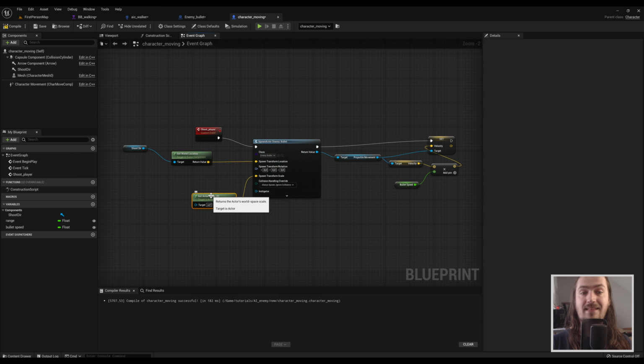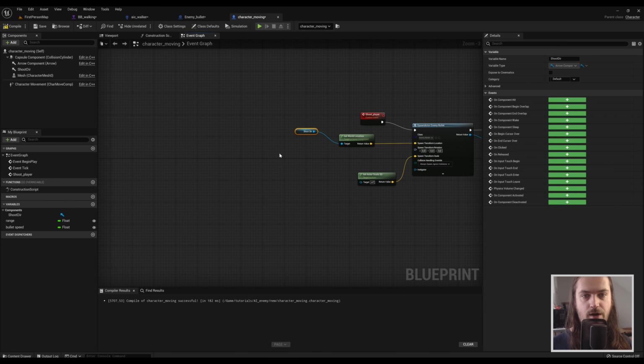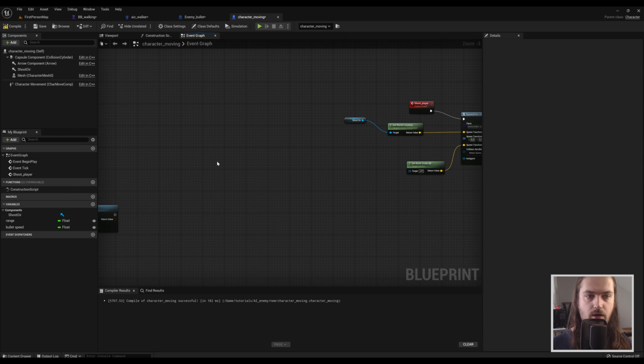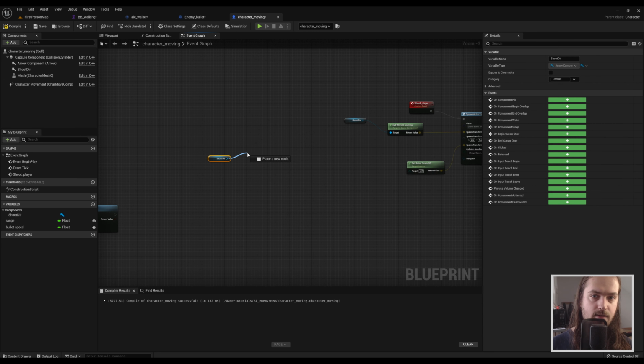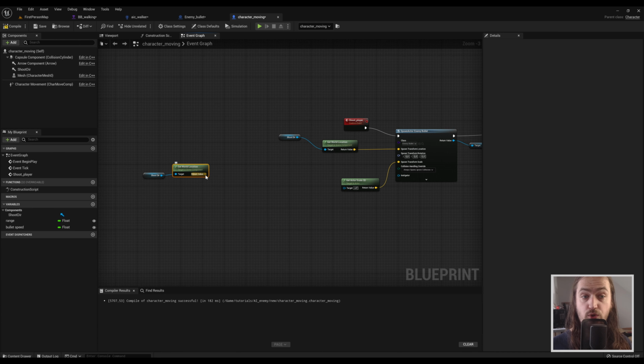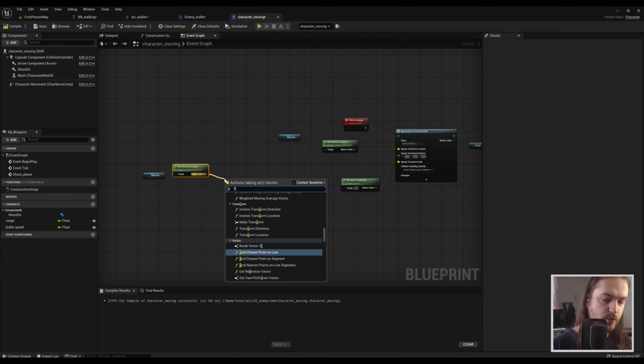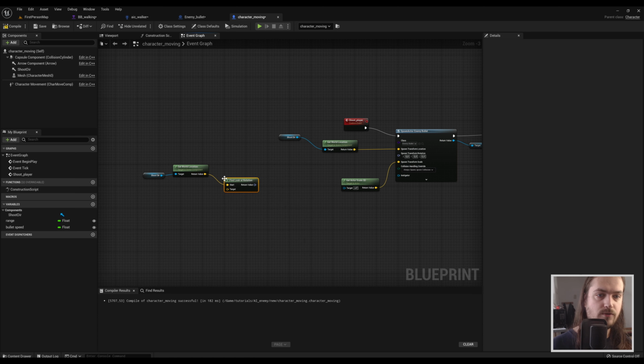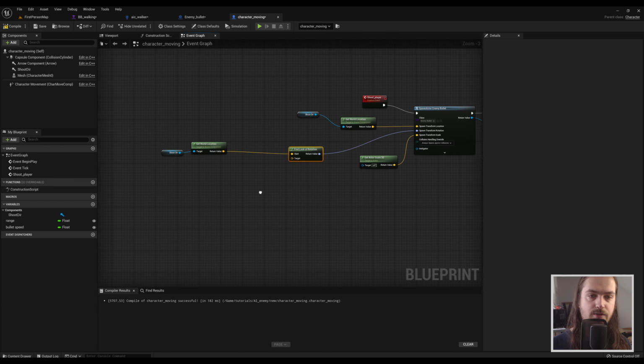Now the only thing that's left is the rotation, and this is the interesting bit. We're going to copy this shooting direction arrow over here, and we're also going to copy over the world location, because that world location is going to go into a find look at rotation as well. We can just hook up this into there, because this is going to be the eventual rotation we're going to be using.